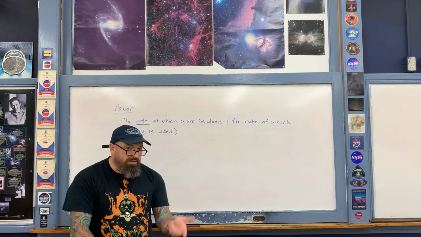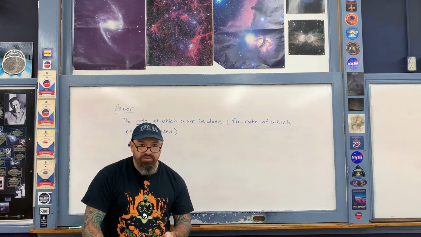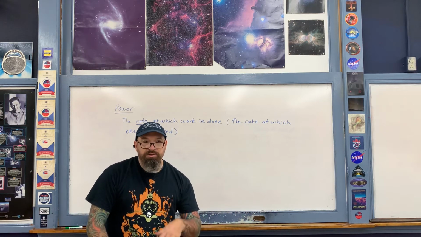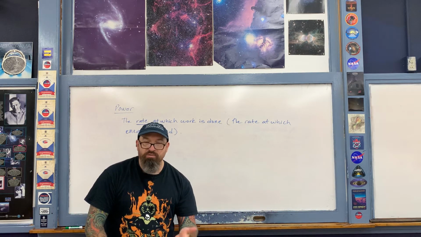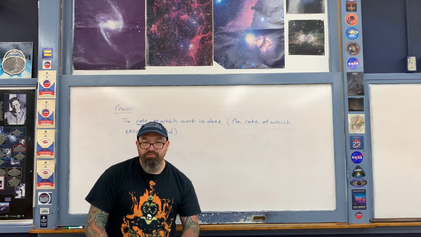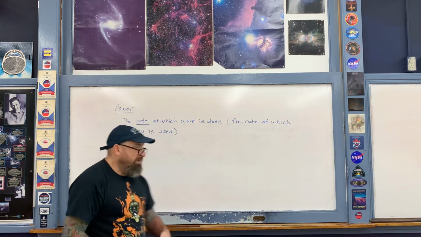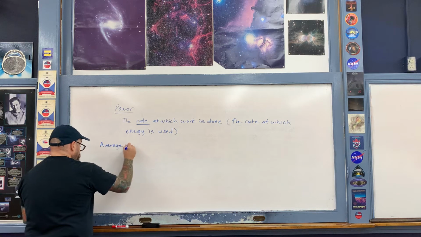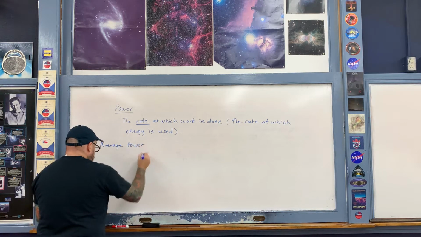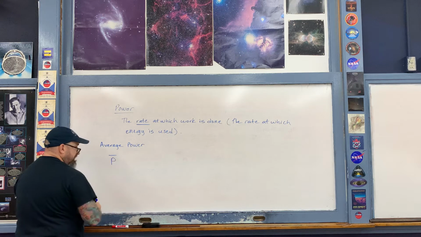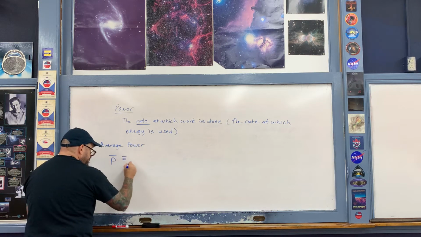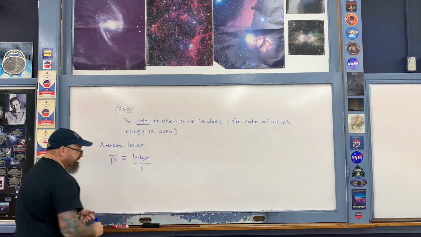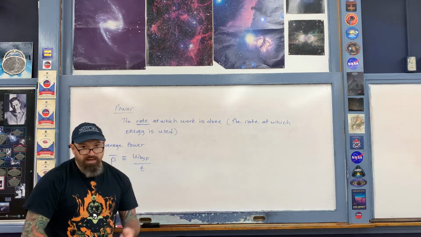Now, there are two ways to think of this mathematically. There is, first of all, an average calculation over a large time interval, and then there's an instantaneous calculation over an instant in time. Let me first of all describe the average value. So now here is average power. Average power is referred to as P with the bar symbol, and by definition it's equal to the work done by the force divided by the time interval over which that force acts.